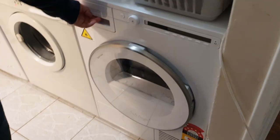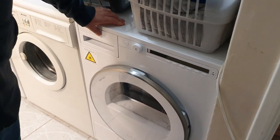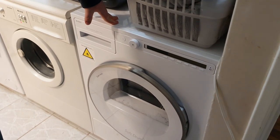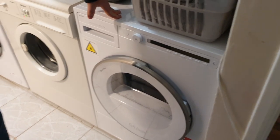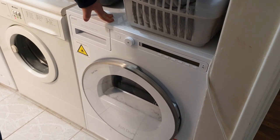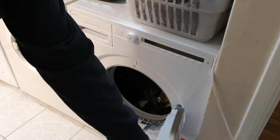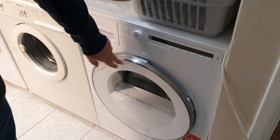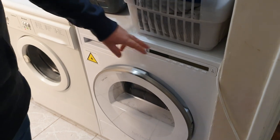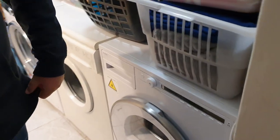The ASCO dryer — Matt bought this and for some reason he liked his Electrolux too much and decided to give it to me to try. But this has actually been my favourite dryer so far. It actually just dries everything perfectly and you can select load size and dryness level, ventilation and all that. It's actually a really good dryer. It's made by ASCO but it's made by Gurena.